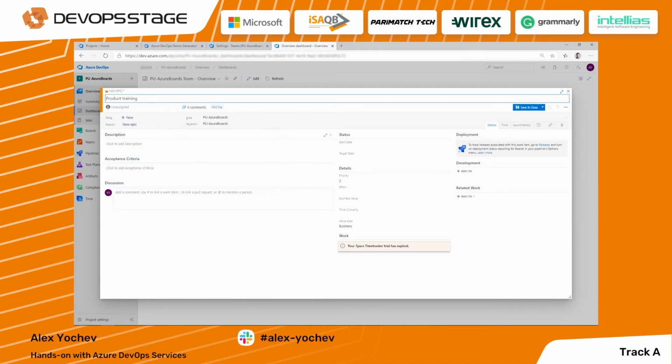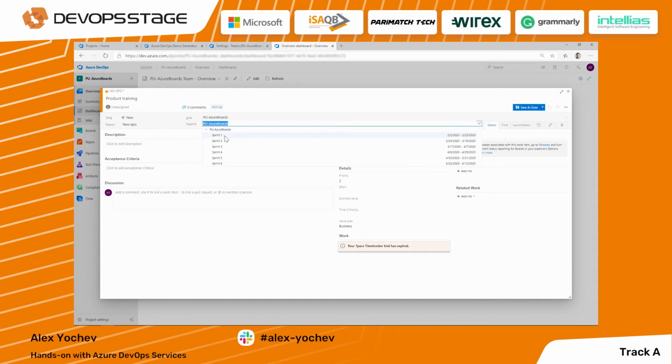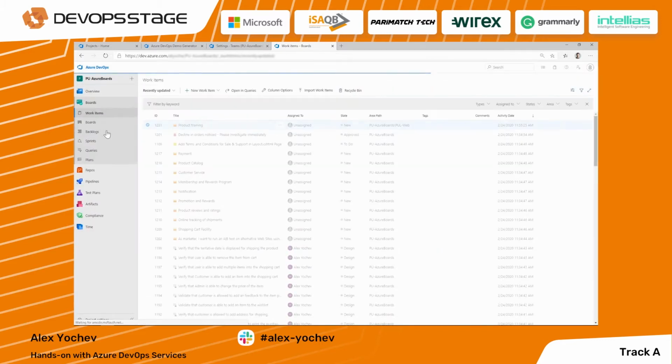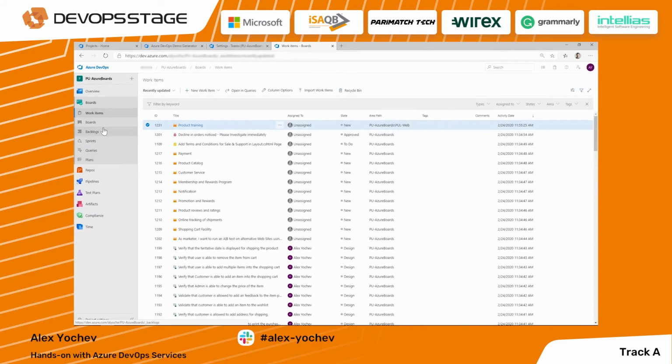Now we can see a lot of properties here, but we'll focus on some of the important parts. We can see that this work item is not assigned. It has an area where it is assigned, and we just need to place it in an iteration. So let's schedule it for Sprint 2 and further place it in the area path that we defined for our new team. So let me save the changes and go back to Azure Boards and see if it appears there.